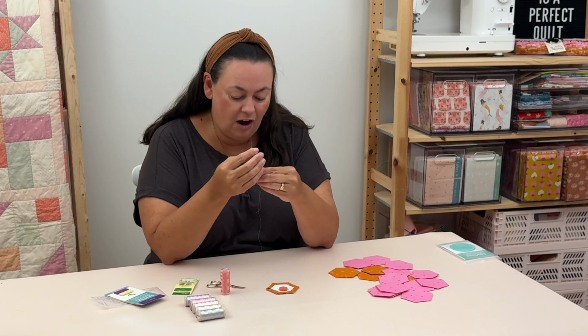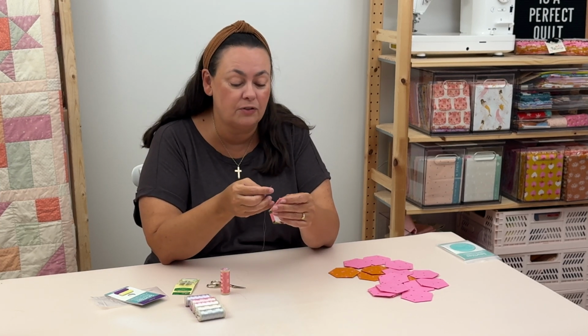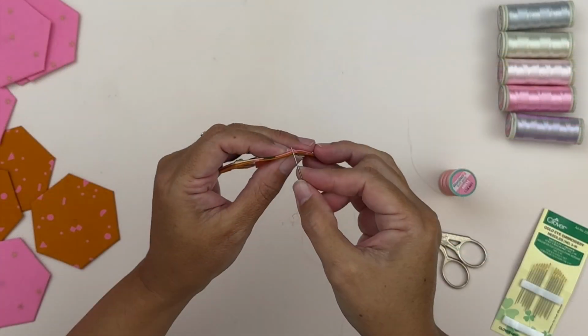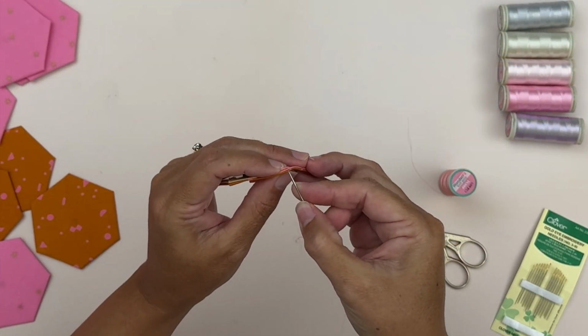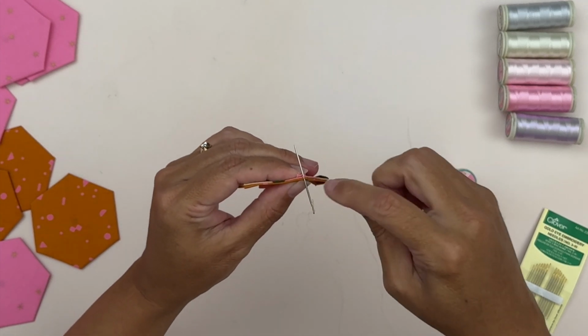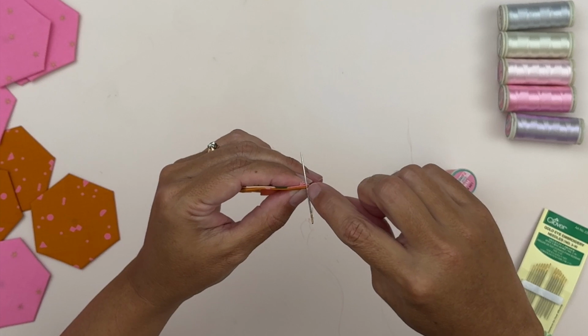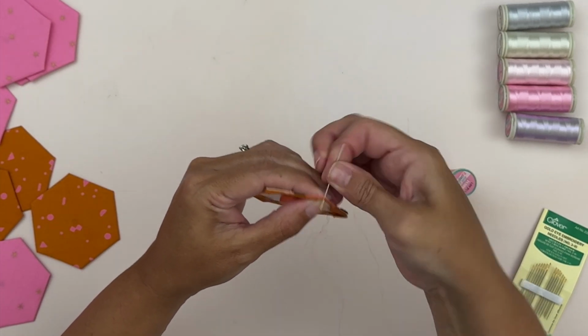Now we're not going to tie a knot at the end. We're going to do a much simpler way, thank you to Tulip Pink. So I'm going to start on the very edge here, and I'm going to pop my needle through. Probably should go get my glasses at this point though. And we're just going right through the edge there, just a few threads. We're not taking big huge bites out. We're going to pop that through.